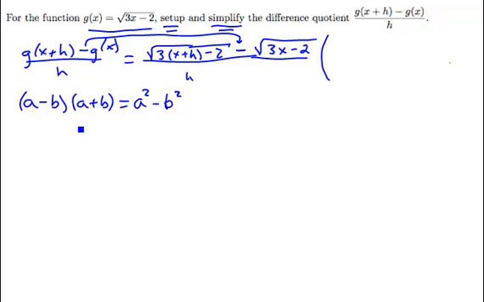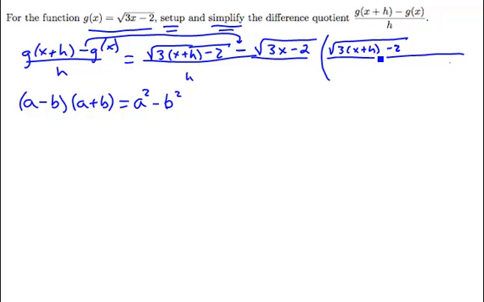And so you can see what's happened here. I started with a minus b. I ended up with a squared minus b squared. And so if we apply this logic to our problem up here, I can multiply this numerator by the sum of those two quantities, which is called the conjugate of those two quantities. And that will result in something that has squares on each of these. Now, whatever I do to the numerator here, I'm also going to have to do to the denominator in order to preserve equality in the algebraic expression.